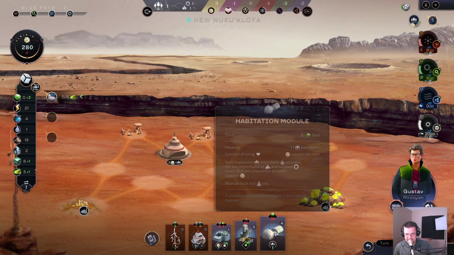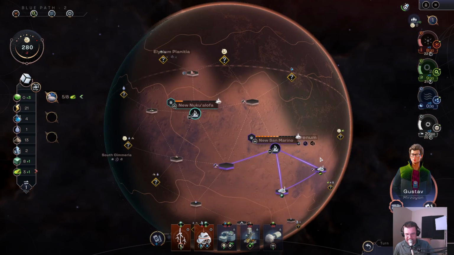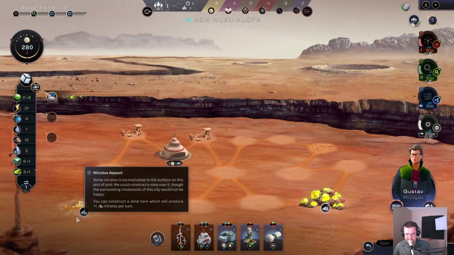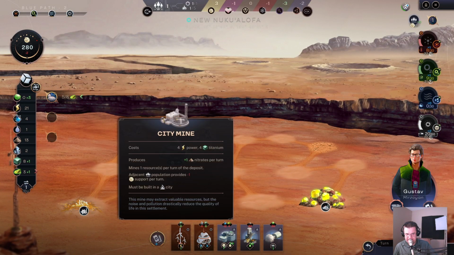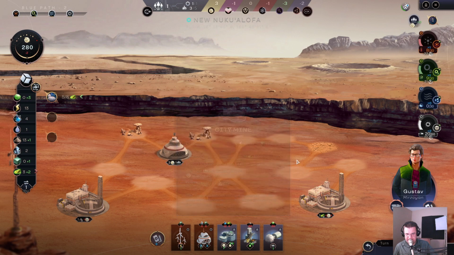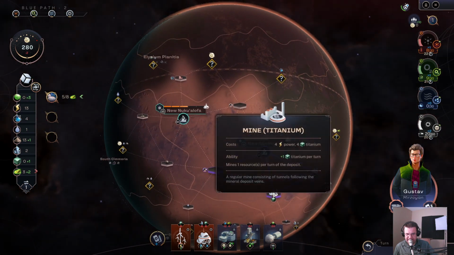I really hope we don't have to burn through anything. Okay. Actually, hang on. So if we go over here, we can mine the nitrates. We can mine the tritium. This is a fantastic place to be.